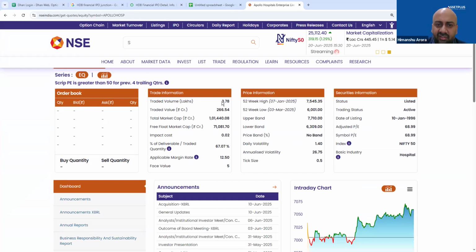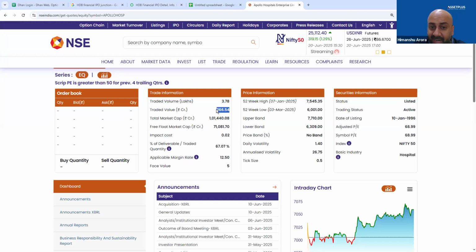So these are the number of shares traded. Yesterday, 3.78 lakh shares exchanged hands. 100 were bought by me and sold by Amol. 2000 were bought by Vishwesh and sold by, for example, Kaushik. So 100 plus 2000, 2100, and so on and so forth. Collectively 3.78 lakhs of this company.